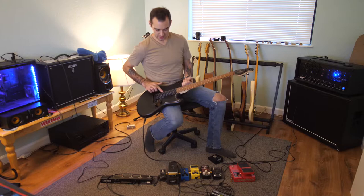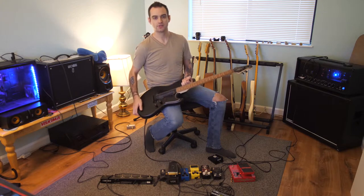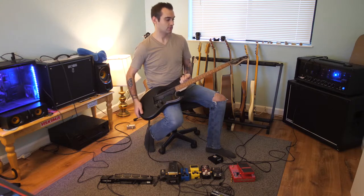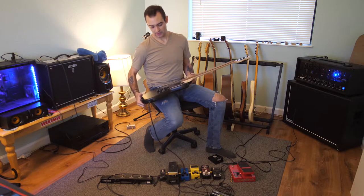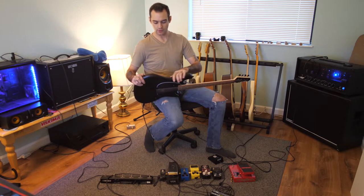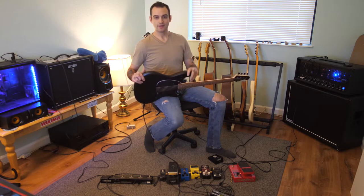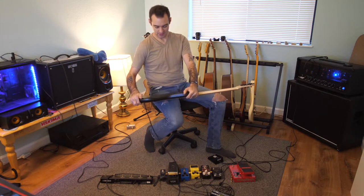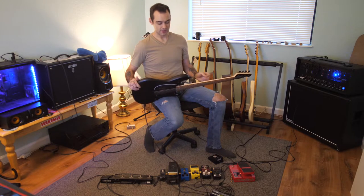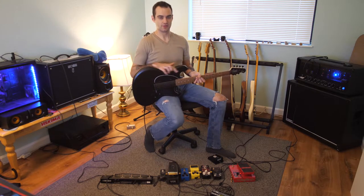There are some scratches on the pick guard. It did have the protective coating on it, so that might actually be from me. And I've only been playing this for maybe half an hour this morning, so it might be a fast wearing guitar. It definitely has this satin finish that feels like it will wear quickly, which I don't mind. I like worn guitars, but that might be something you want to keep in mind if you don't want your guitar to be kind of beat up, because I think this paint's going to wear quickly.